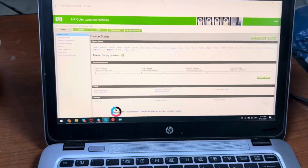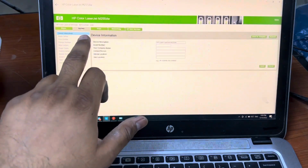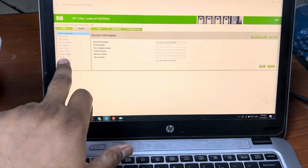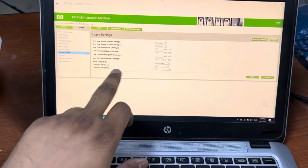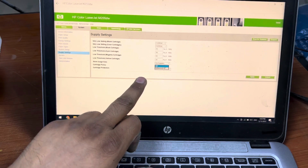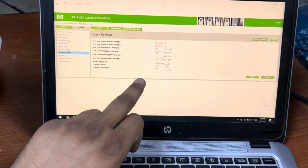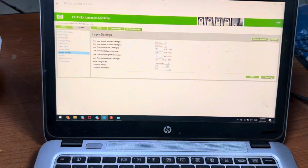Viewers, before you do anything, first of all go to the system tab here, and then supply settings, and see this. Cartridge policy should be off, it should not appear here as authorized HP, and cartridge protection also should be off. Make apply, but it's already off, so it means that the issue is with the firmware.